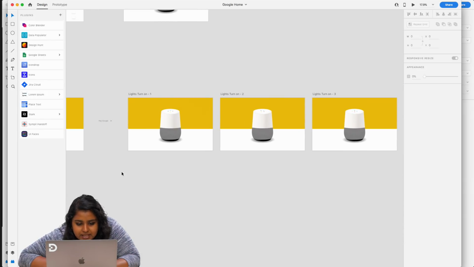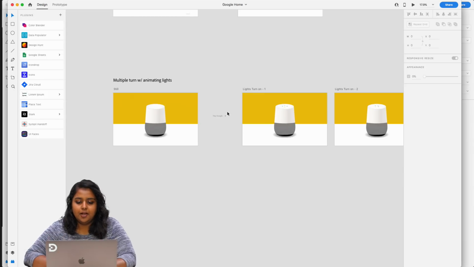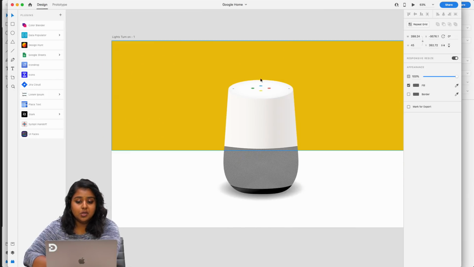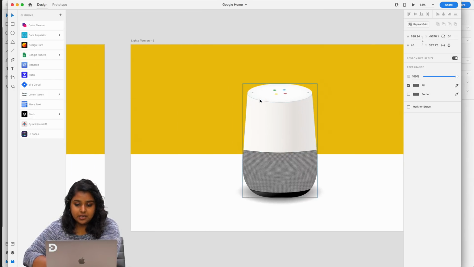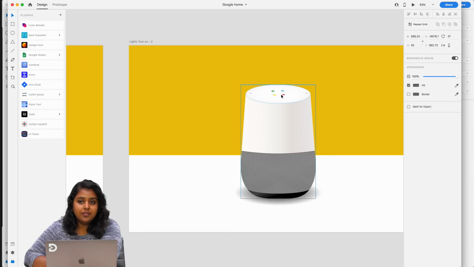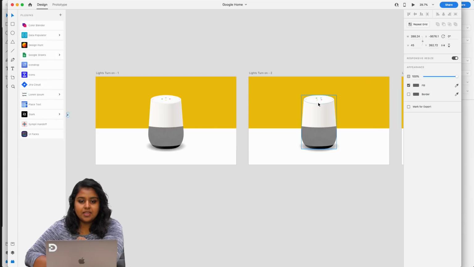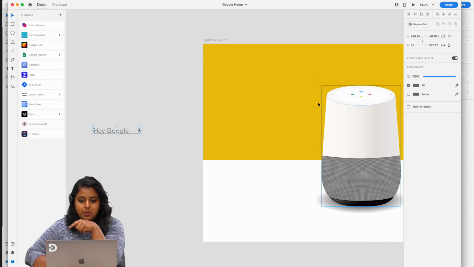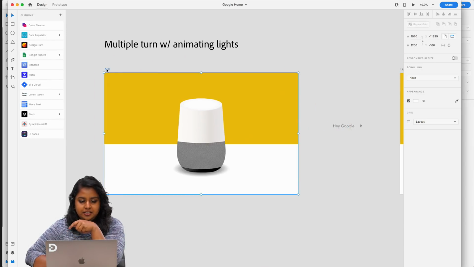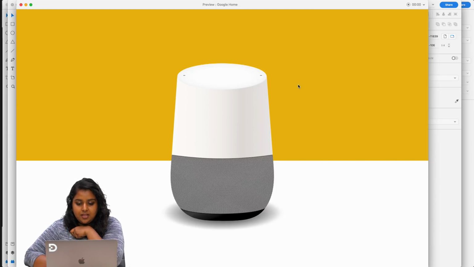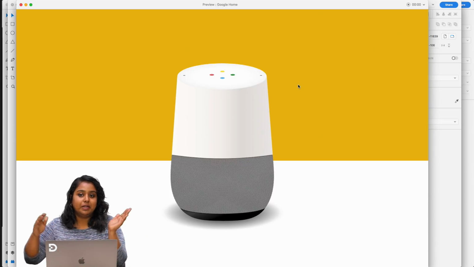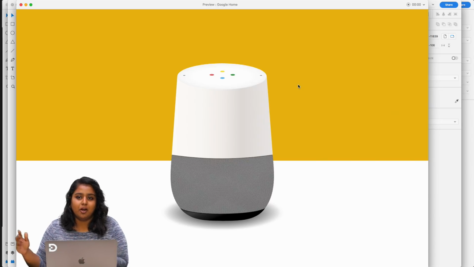One of the things that I see happening over here is that even though, like I said, there were no screens earlier, these colors are changing in this Google app. So I'm gonna quickly take a look here. Hey Google. There you see. So that's a cute little interaction that you can also create with multiple time triggers and multiple artboards.